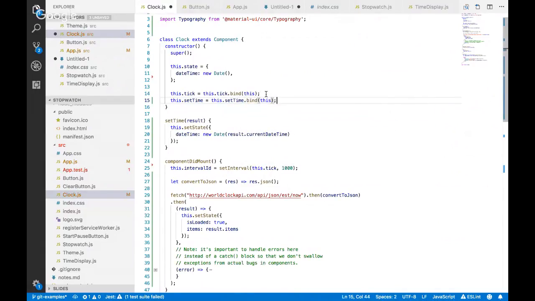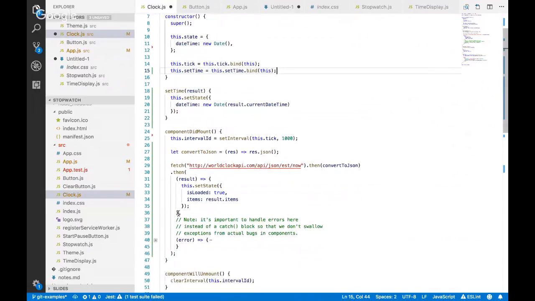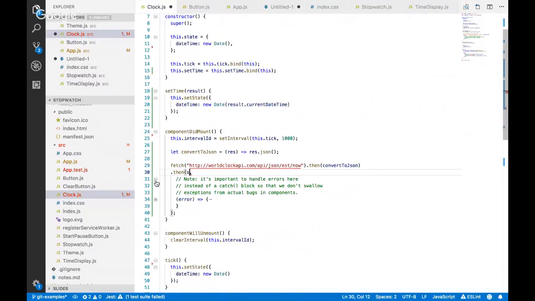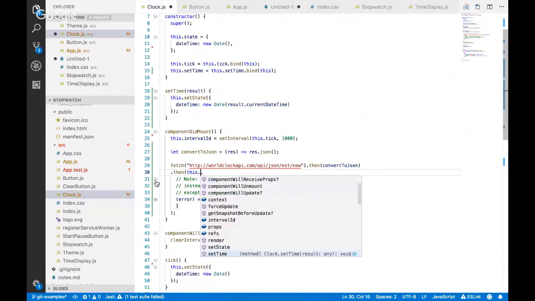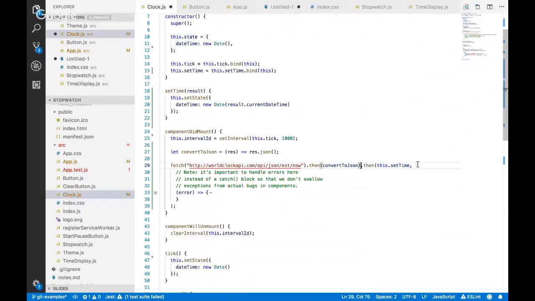So that we're bound. And now what I'm going to do is replace. So in this following then, I'm going to replace this first argument with this dot set time, because that's what we want to do when this resolves. I'm going to leave the error here for now, hoping that we don't have an error.